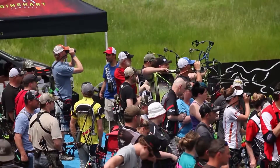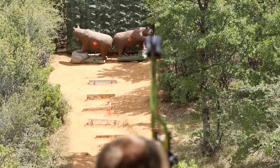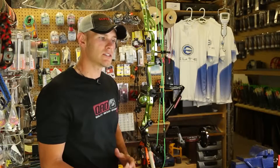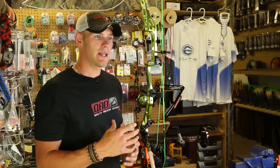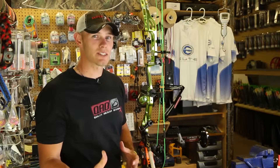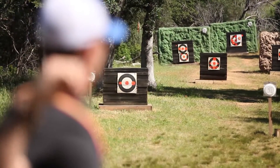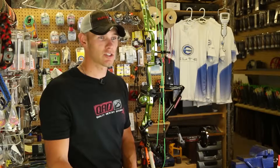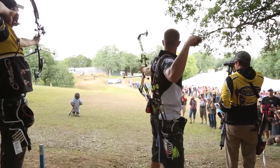I may be going to a 3D shoot where I'm shooting out to 50, or Redding where I'm shooting out to 100, or Vegas where I'm shooting at 20 yards, or even my hunting bow. So you really want to take into consideration what this bow is going to be for — that's going to tell you where you want to set your peep height. If this bow is going to be shot in Redding, I'm shooting out to 100 yards, so I want to take that average distance, probably going to be 40 yards. Most of my shots are going to be between 30 and 60, but I'm shooting out to 100, so I still want to be decently comfortable at 100. I'm going to set my peep height at about 40 or 45 yards.